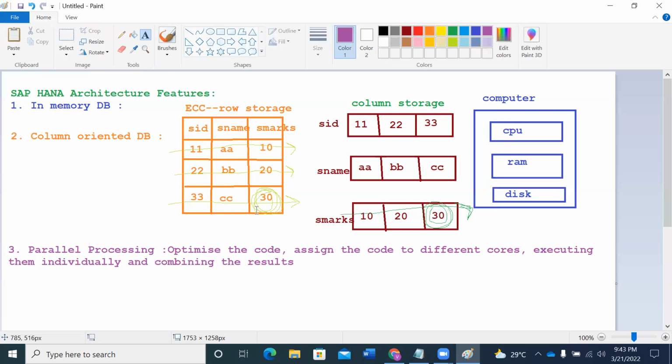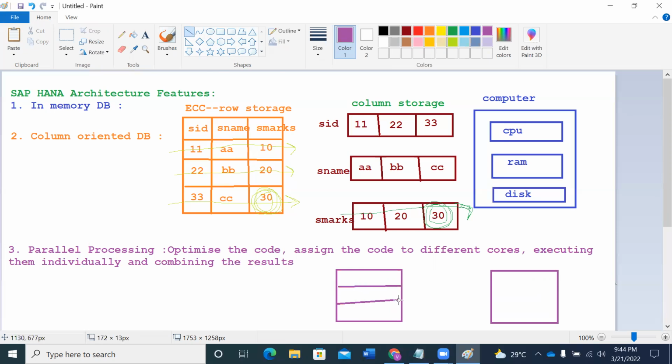For example, there is one program. So this is one program. And here we are having our cores. So first it will optimize the program. When I say optimize the program, what it will do? It will divide that program into several different tasks or parts, right?